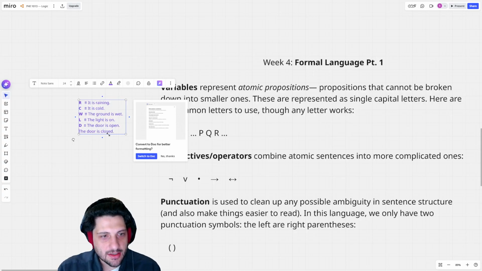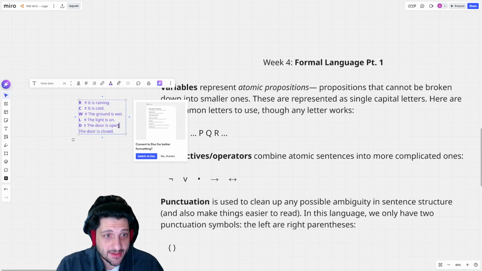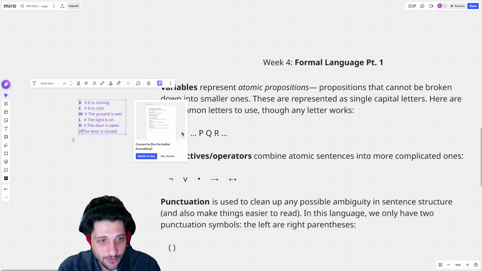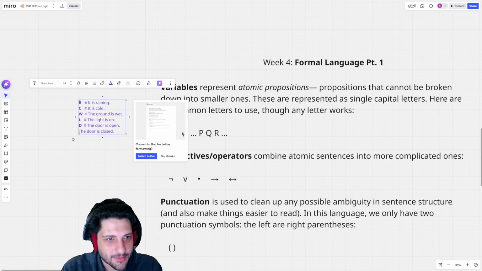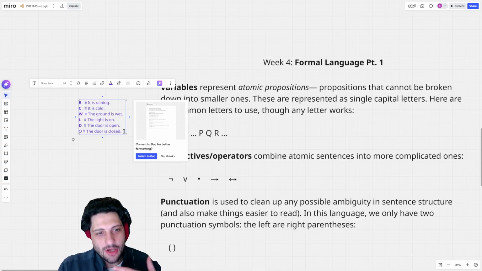right? The idea is I wouldn't just use D again for door, right? I would want to use another letter because this is its own statement. This is a different statement than the first one, right? So I would want to give it its own letter. Right now all the obvious choices have been taken by other sentences, so maybe I'll just choose something. Well, R is chosen. O, let's do O. Right. Okay, so that's generally the idea when we're talking about statements.